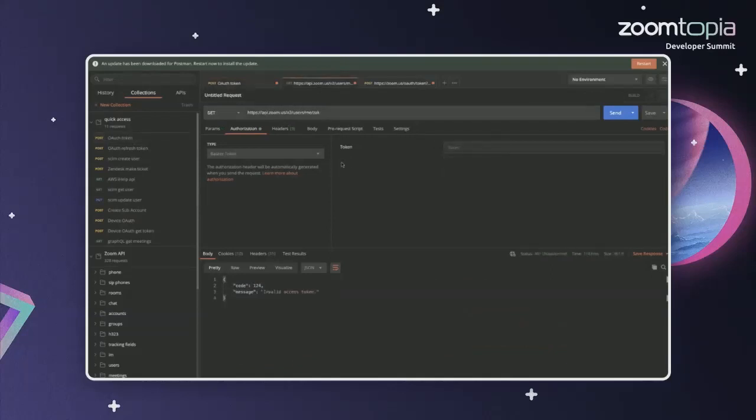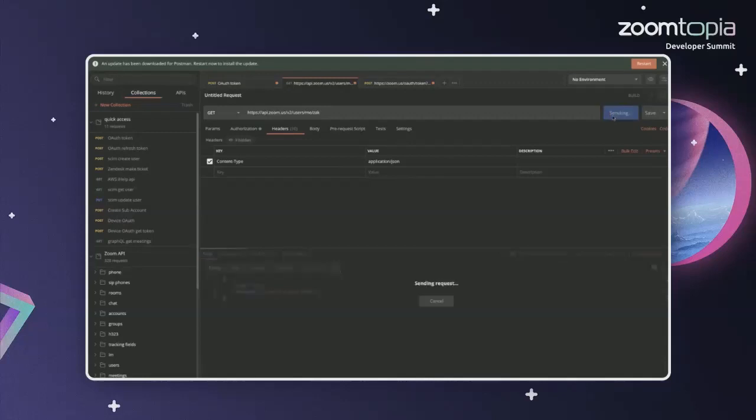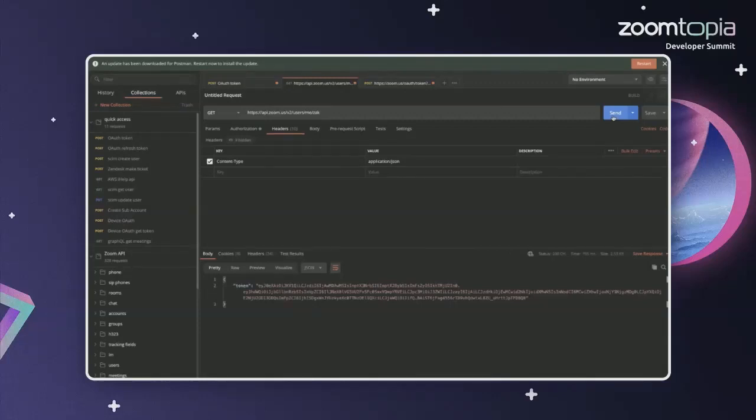and head over to the second tab here. So this endpoint is common for scenarios where a user wants to host a meeting from the Zoom SDK. From here, we simply need to paste our access token into the bearer field and specify under content type, application JSON. And then from here, we can click send. And that gives us the user's ZAC token that we can pass into the join function of the SDK, which will join us into our meeting as the host.